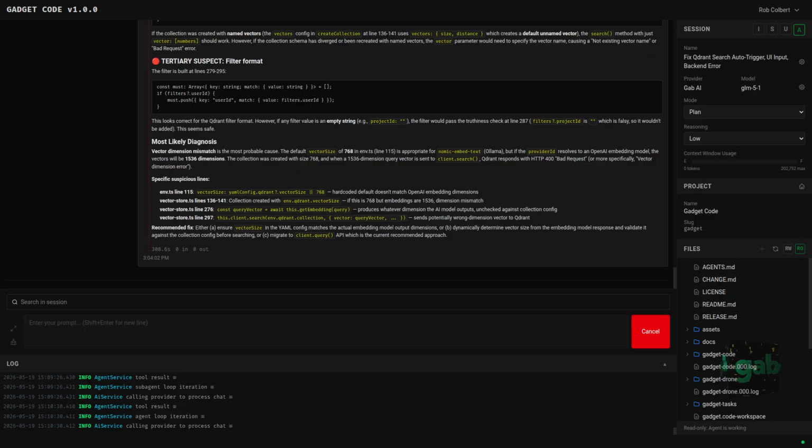Let's see if it asks me what I want to do. Because basically it looks like I've got a size mismatch or something on the vector size for the model that I'm using. And that's a config thing. That's a me thing, right?